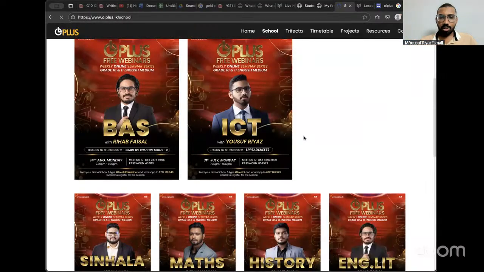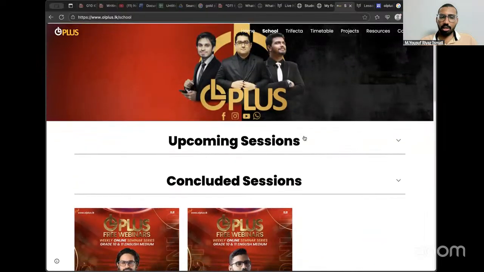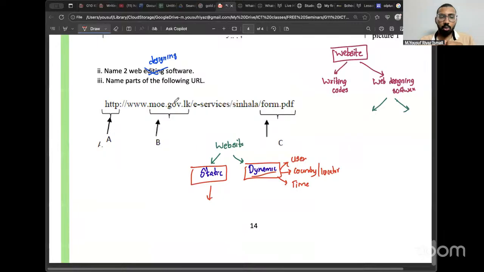See, it took some time to get changed because of something called caching. But you can see now if I refresh, it's gone. Now if you notice here, the website got updated, but not automatically. In a dynamic website, the content will get automatically updated. You don't have to go and touch the coding. In a static website, if you want to update the website, you have to go and update the coding. Normally, when designing websites, there are two types you could design: static websites and dynamic websites.